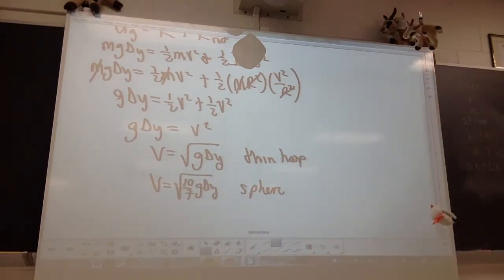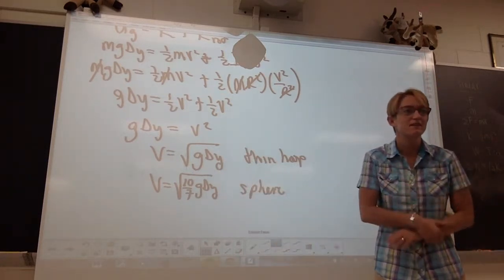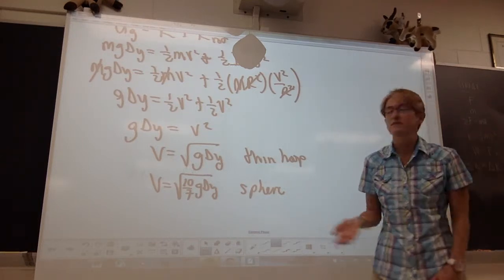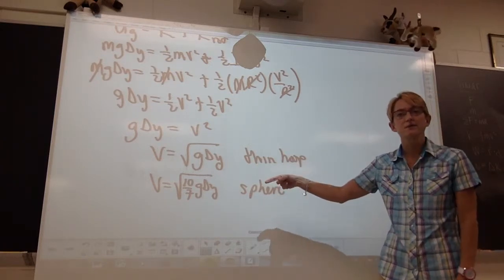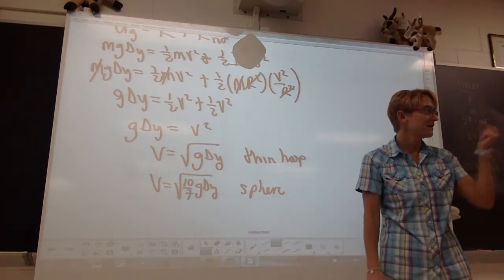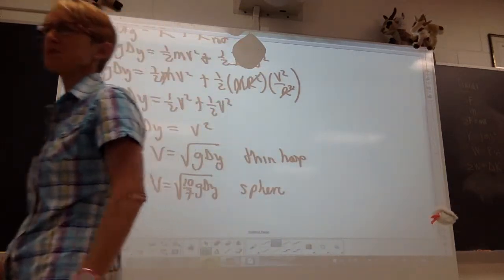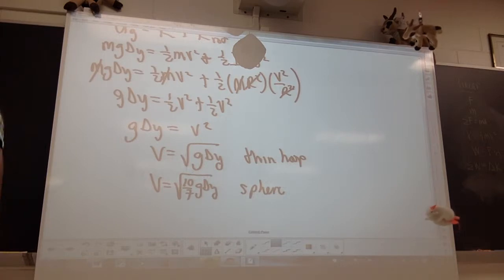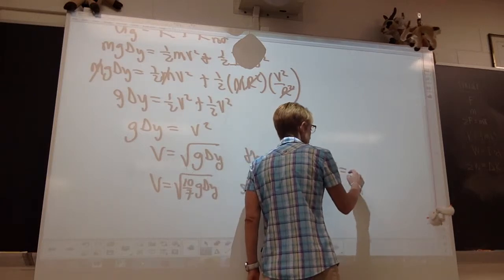Now, there's no reason for you to memorize this. That's a ridiculous thing. Are you guys learning just how much there is to have in your heads? The only reason I have this stuff memorized at the moment is because I've done this 5 times today. It's not something you could ask me in a month, what exactly is the velocity of a thin hoop at the bottom of an incline? I don't know.